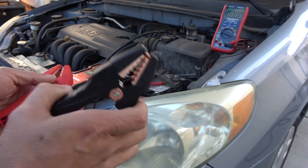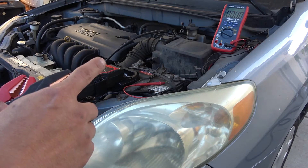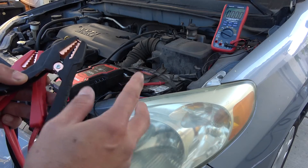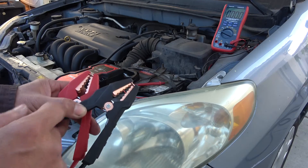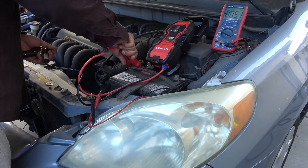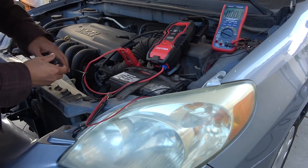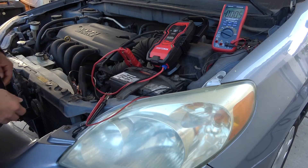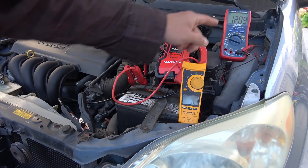However, if you clamp this on the chassis of the car, it has to go through the entire body of the car before it gets to the battery. And a lot of the time it doesn't have a good connection on the chassis, so it will reduce the effectiveness of this jumpstart battery. So positive to the positive battery terminal and negative to the body of the car — I'm going to plug it in right here where it looks unpainted, so hopefully that will do. I've got my voltmeter and amp meter ready.